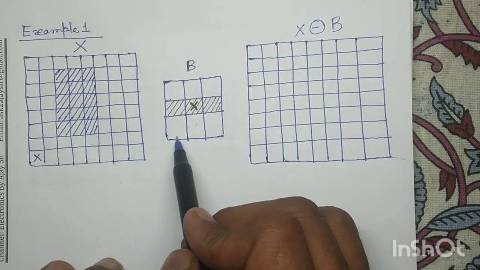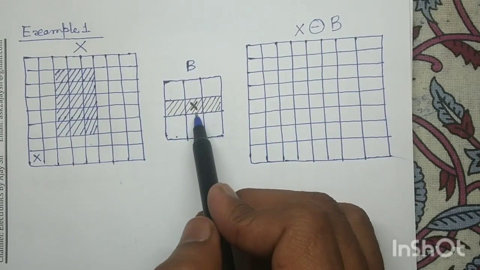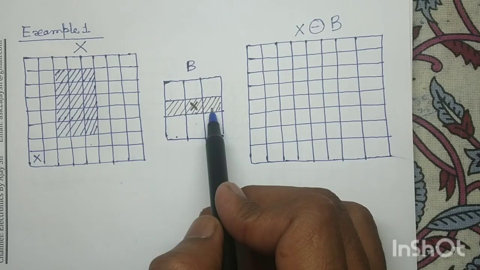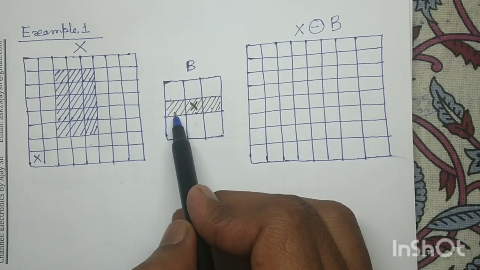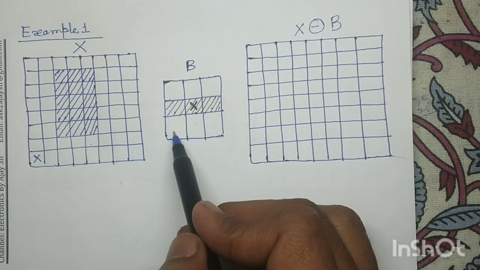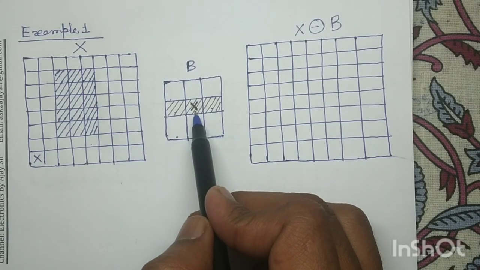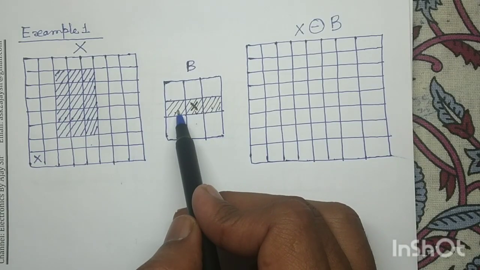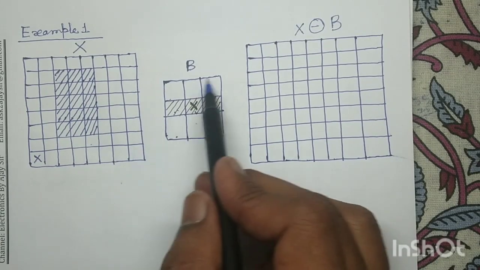So look at this structuring element. In this structuring element, the center pixel value is the shaded pixel. Considering this shaded pixel having the logic level 1. So the center pixel, since it is shaded, we will consider it having the logic level 1. The right side pixel is also shaded, we will consider it also logic 1. Similarly, the left side pixel is also shaded, so we will consider it also logic 1. So in the structuring element, the center pixel value is 1, the right side pixel also has logic level 1, and the left side pixel also has the logic level 1.